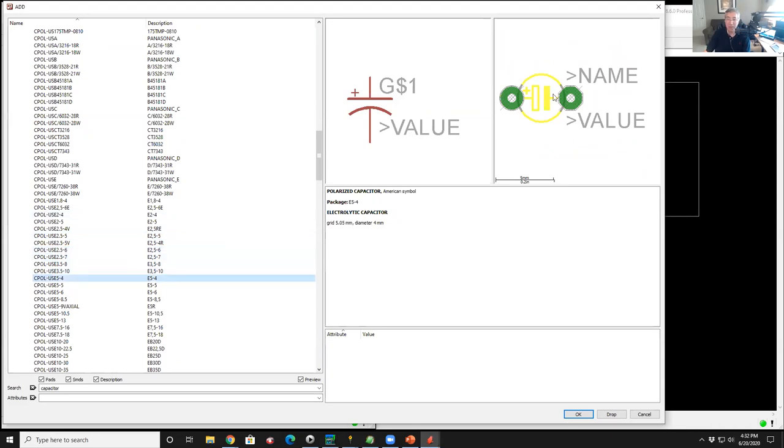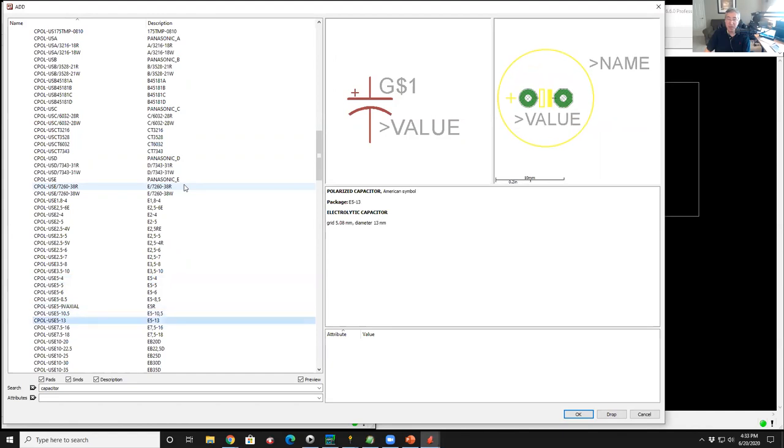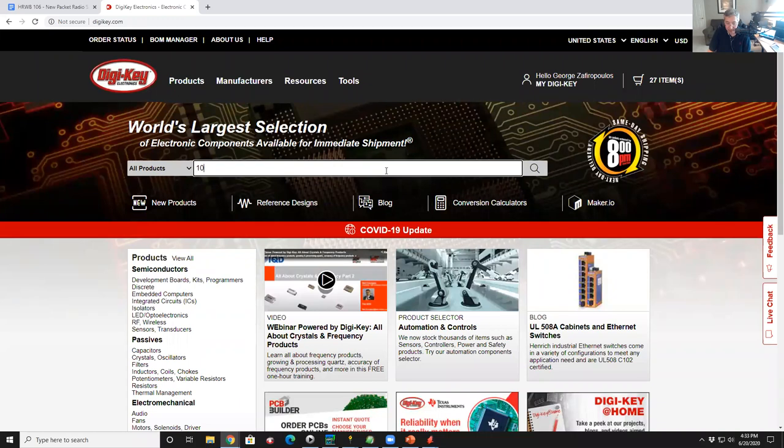So this is a small diameter 4 millimeter can with a pin spacing of 5.08 millimeters. If the can was much bigger, but still 5.08 millimeter, that's 0.2 inches, you can see these caps are physically larger. So get out your caliper, measure the pin width of the capacitor you've got, and then pick the symbol that most closely matches that. Now, the other thing you can do is go to your friendly distributor, like DigiKey, and say 10 microfarad capacitor and search for that. And that'll come back with a big pile of capacitors.